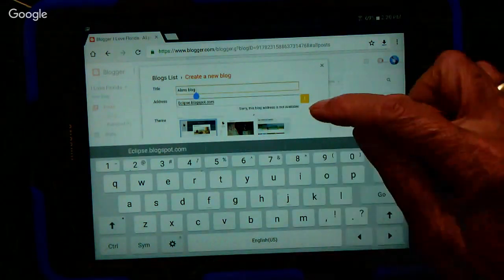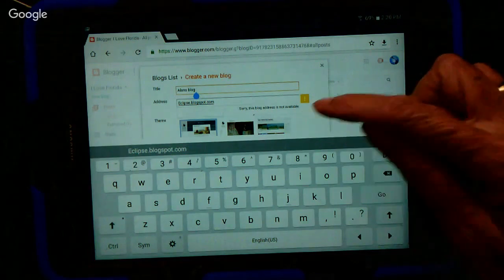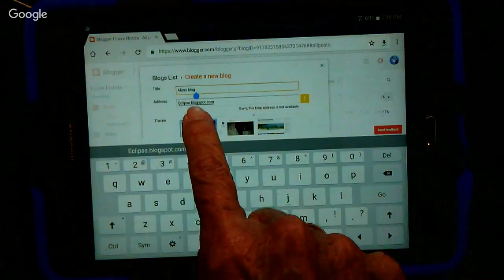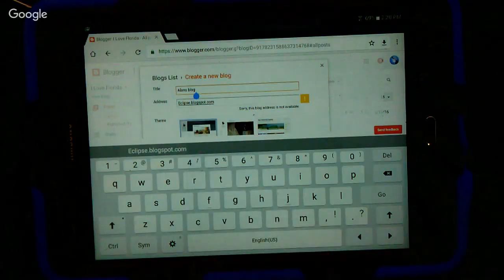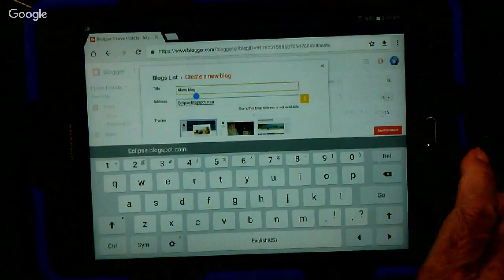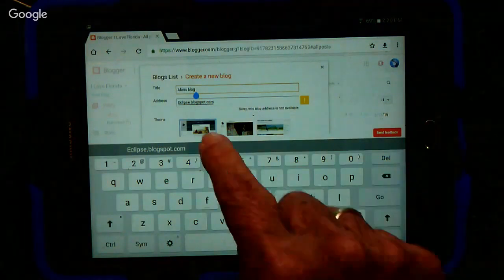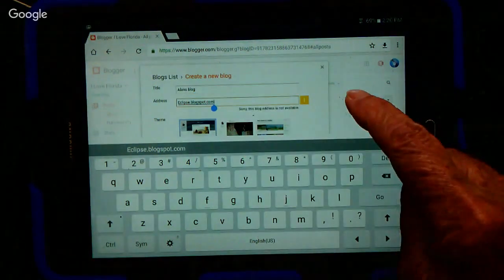But it checks this address and says that's not available. Somebody has already made a blog on Blogger. See how it says eclipse.blogspot.com. So that's how it's free. You're getting a subdomain of the blogspot.com, which is owned by Blogger, but Eclipse isn't going to work.